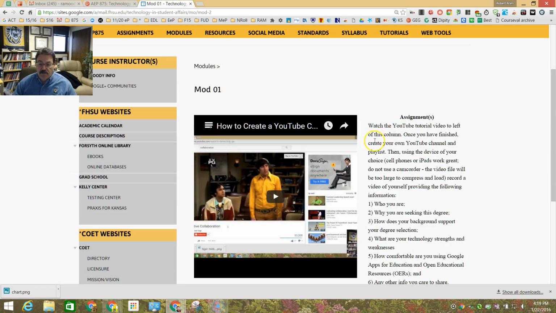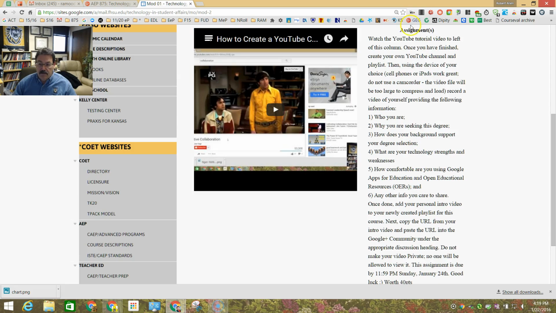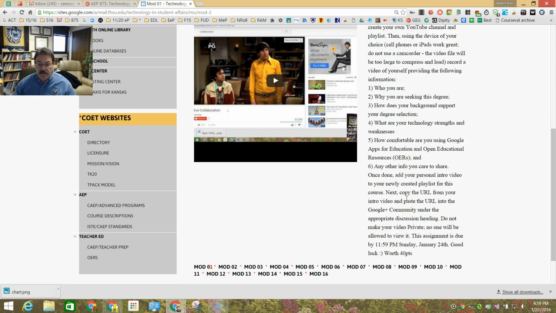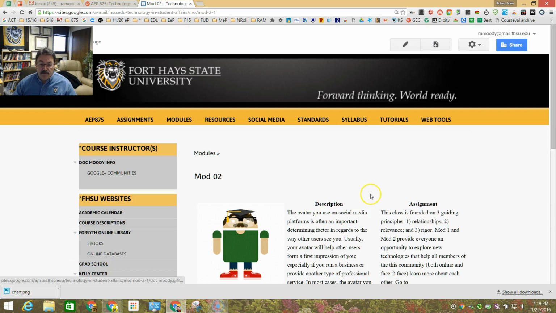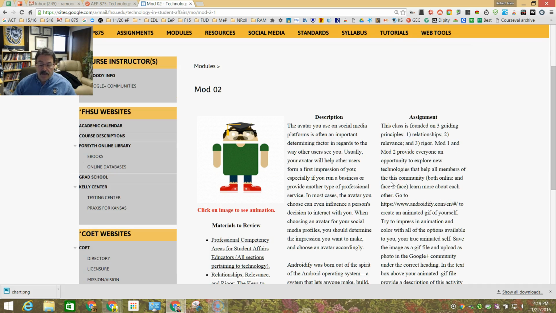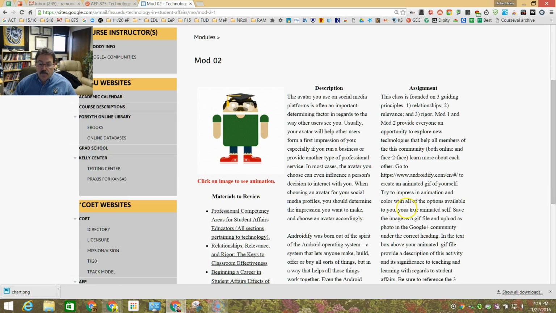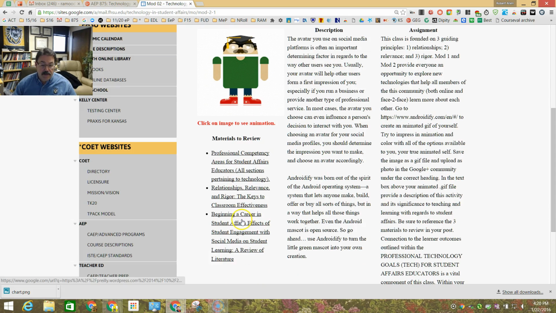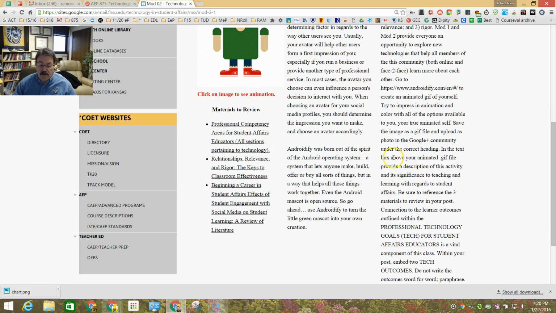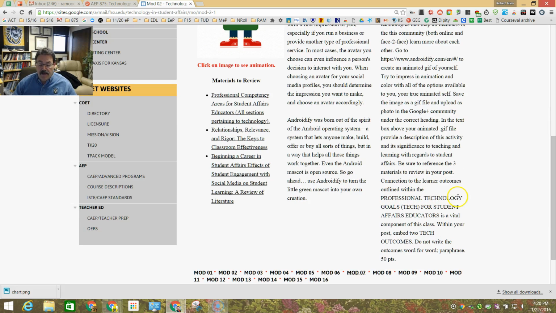Give you some examples. And again, this is what I'm talking about. This language right here that I'm mousing over was already out there available in the community. You have part of this in the community now. I just loaded it. This is module 2. You're going to make an Android avatar of yourself. The directions here will say read the materials to read. It won't say that in the Google Calendar. I can't provide the links to these guys like I can here, but the spirit of exactly the same thing is here. Talking about this first assignment, relating it back to the professional technology goals. We'll talk about that here in a second.